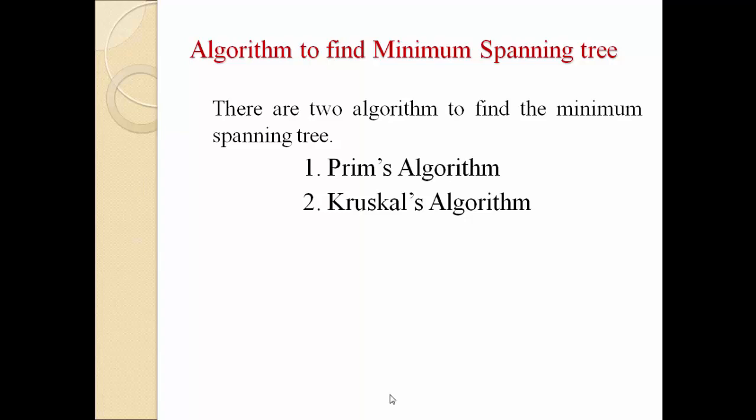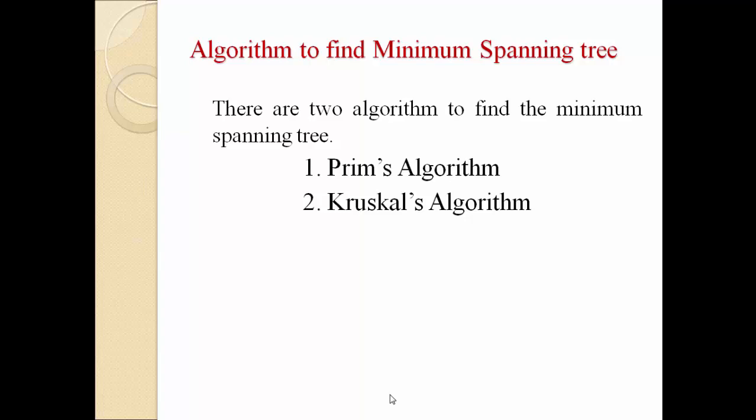Now the question here is, why do we have to use an algorithm to find the minimum spanning tree of any graph if we can directly find the minimum spanning tree? Because when your graph is very complex, at that time we may have a number of spanning trees, right? Sometimes our graph may have more than 100 spanning trees. So out of all these spanning trees, we have to identify the spanning tree which has the lowest cost, and this spanning tree is known as the minimum spanning tree.